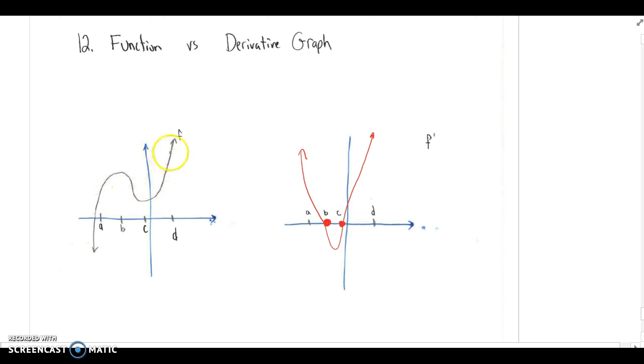I see that this is a cubic, so it's a good idea that this is probably a parabola or quadratic, so maybe I can make it look more U-shaped, but this is getting those important points, these critical points where the slope is 0 onto the graph, and then thinking about the positive negative.